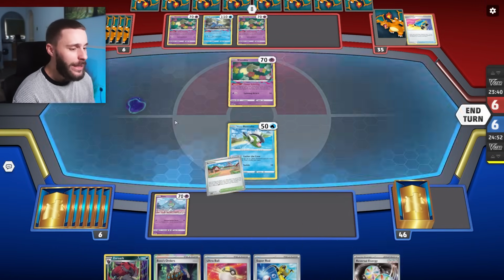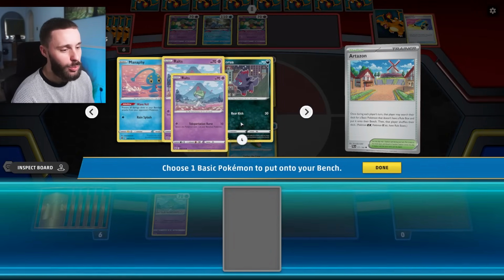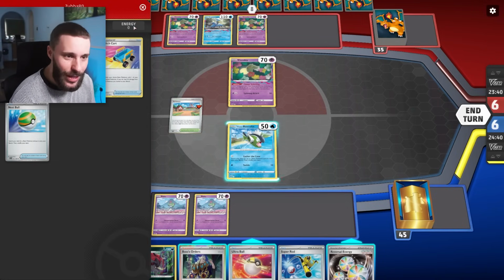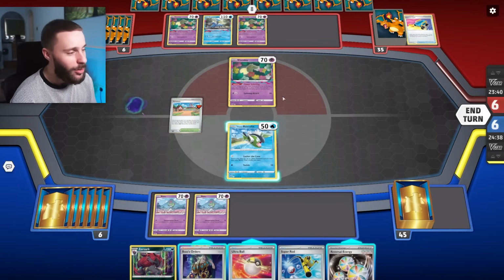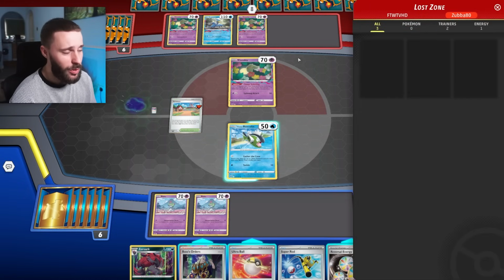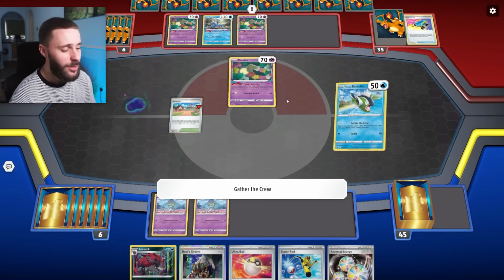Either way, we do have the Gather the Crew, which is good. I'm happy with that, even though we're probably going to get swung out next turn. Let's just get an Artazon down here. Now, I could Ultra Ball here for a Manaphy in case they Greninja, but I'm going to take the risk, right? I don't think this build is built on the premise of getting a turn 2 Greninja out. Granted, they could pull it off, but that Ultra Ball is just too valuable next turn. So I'm just going to Gather the Crew here.